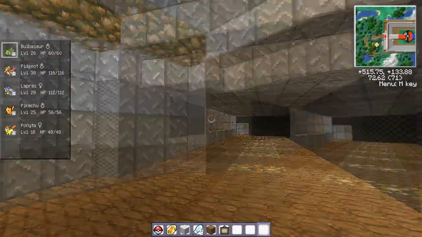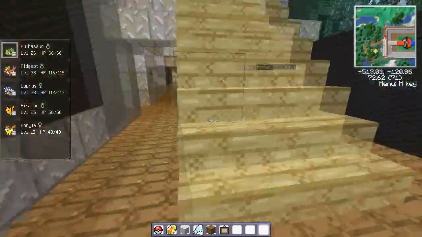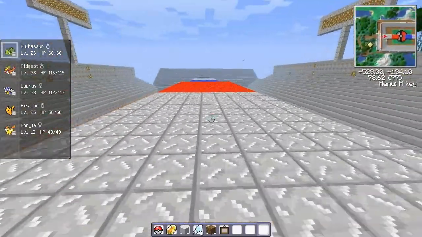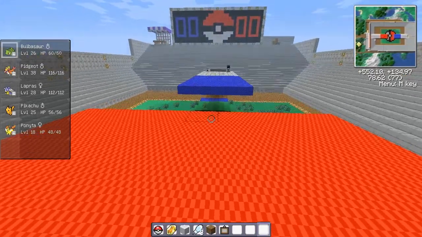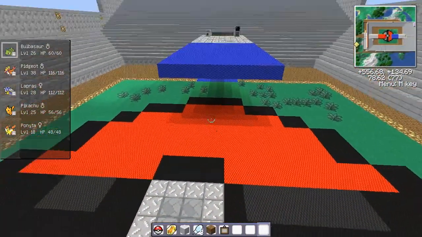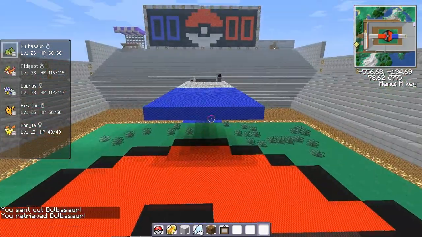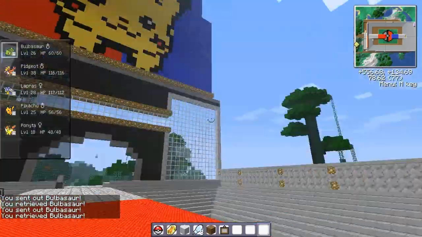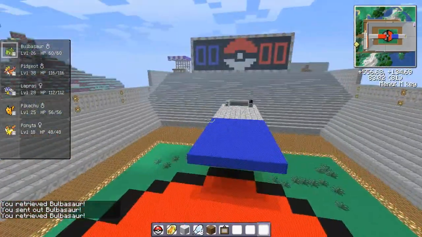Red, blue. So blue and red. So the stadium's basically, you come up here, you walk over here, and when you come up to about here, there's the stadium. Toss your Pokemon in, and you battle. That's how that works.